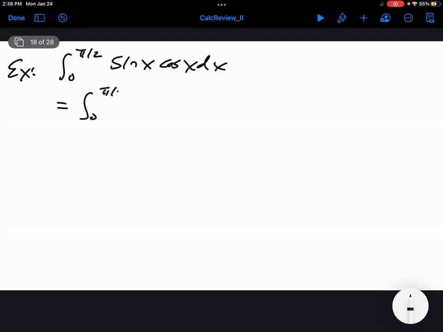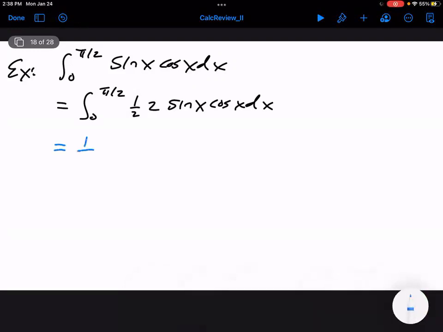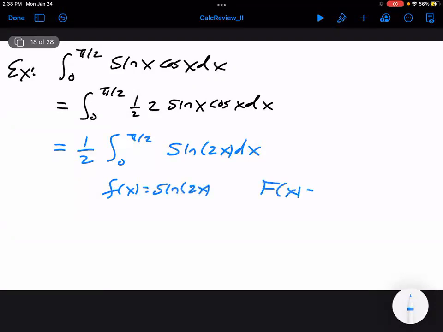We could, of course, look at this another way. So we have the integral from 0 to pi halves of sine of x cosine x dx. If you remember your trigonometry, which is always a dangerous thing to ask, it's 1/2 times 2 sine x cosine x dx. And 2 sine x cosine x, we talked about that last time, is just going to be the sine of 2x dx. So now, if f of x is the sine of 2x, I want a function whose derivative is sine. Let's see, the derivative of cosine is minus sine. So I might try, maybe it's going to be minus cosine of 2x.